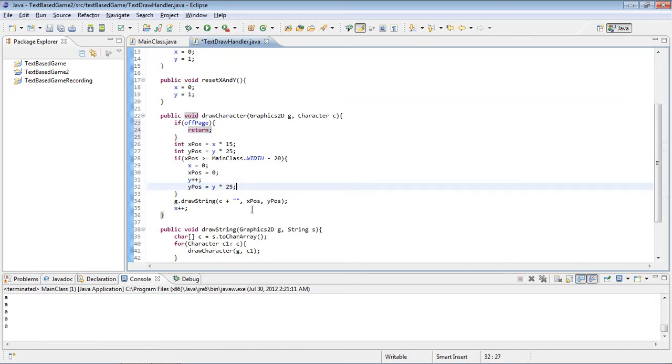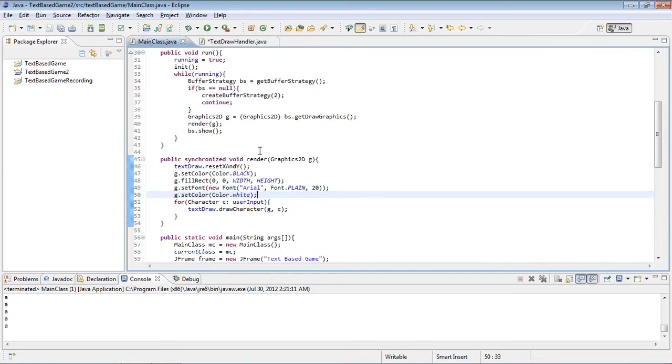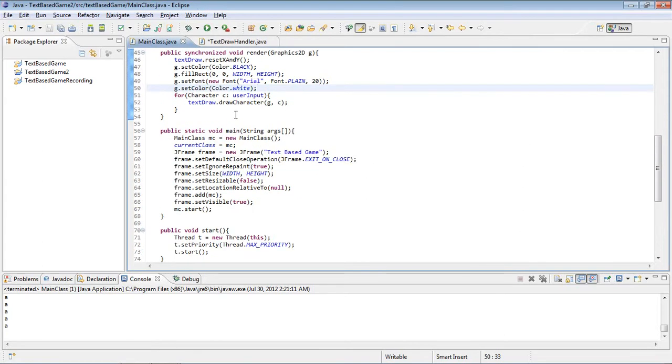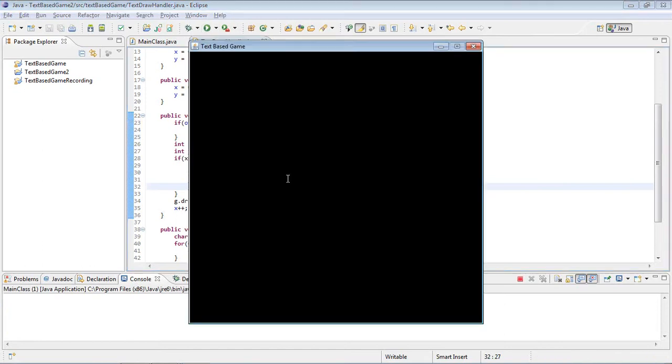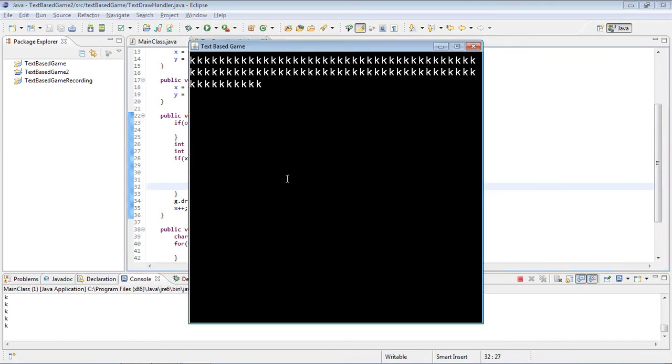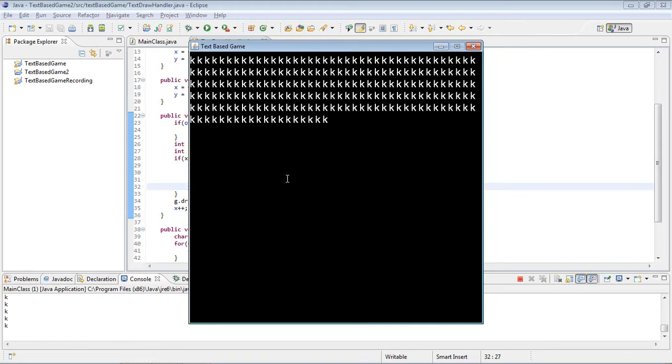Then here, I need to count those lines. I just have to see how many lines it takes to fill up the screen, so that we know what the Y is going to be.